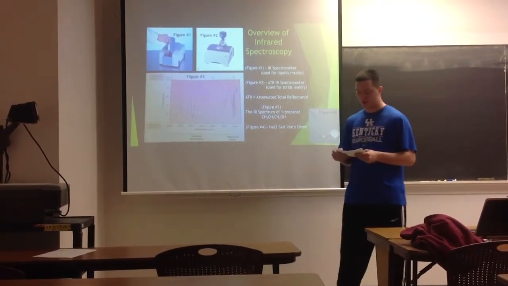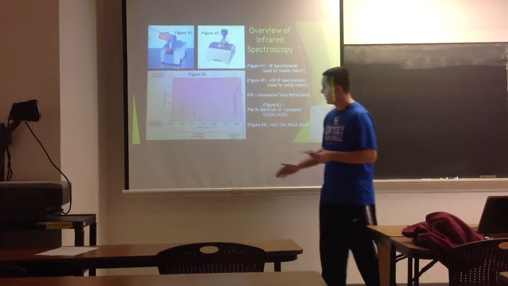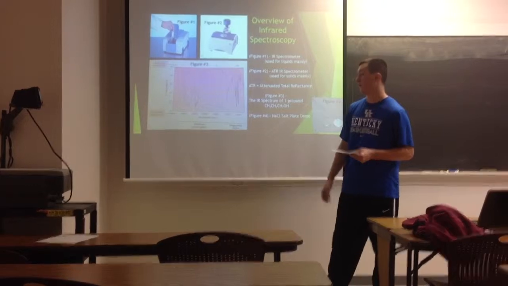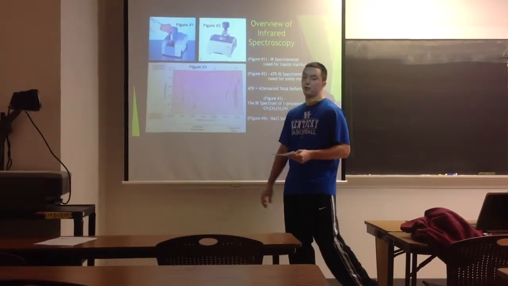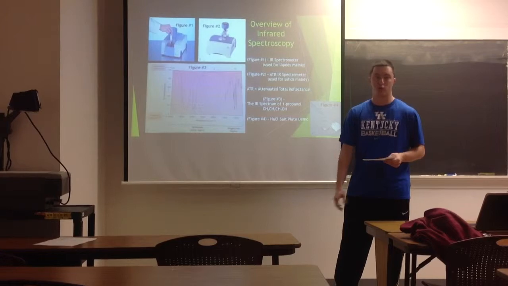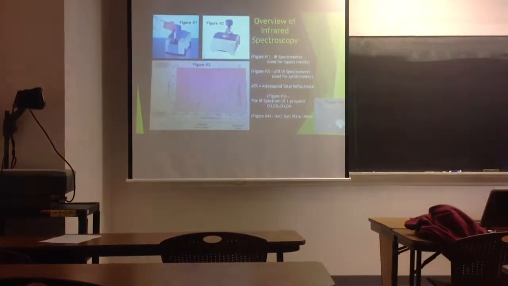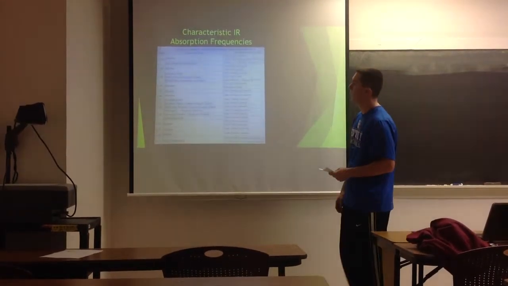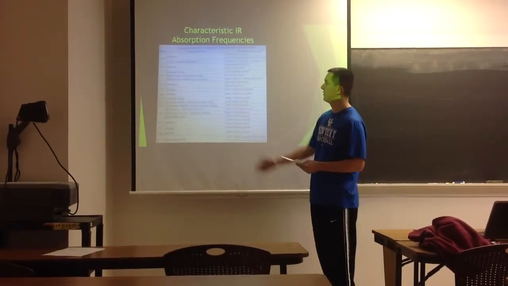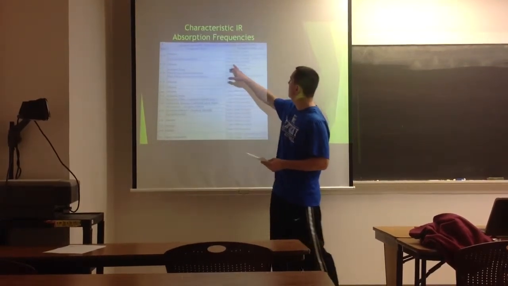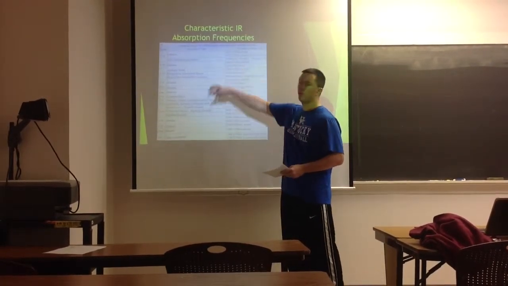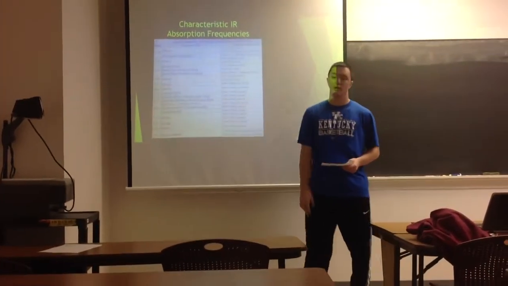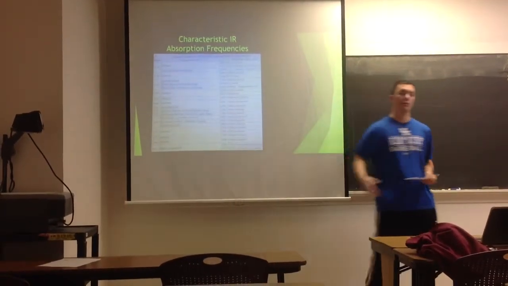An IR spectrum displays these results, and of course on the graph, your horizontal axis is your wave number, which is indicated in reciprocal centimeters, and your vertical axis is going to be percent transmittance, which is just relative to your absorbance. This right here is the absorption frequencies that you will see. For instance, the CH of an alkene, you're going to see around 3020 through 3080. Of course, there are other ones. There's your alcohol right here, 3200 to 3600, and there's the rest of them that we're going to use later on in the presentation.